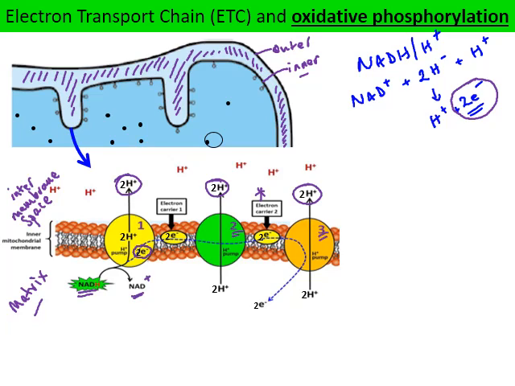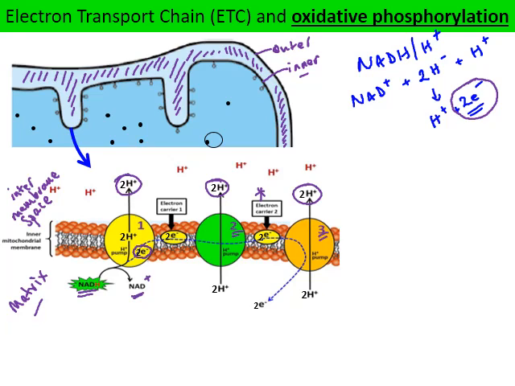So the role of reduced NAD is to deliver 2 high energy electrons to the electron transport chain. As the electrons pass down the electron transport chain, they lose energy. It activates sequentially the 3 proton pumps. They become activated, they pump protons into the intermembrane space, and that builds the electrochemical gradient. Now this is important because the electrochemical gradient is going to be coupled to the production of ATP.